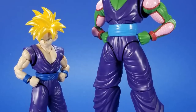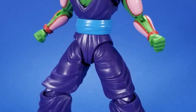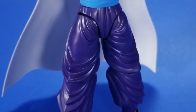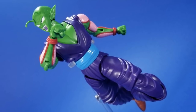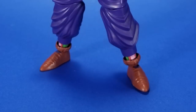Like I mentioned earlier, the weight of the figure itself may be off-putting at first, but after you mess with them for a while, it kind of goes away. Your brain starts to separate standard action figures from model kit action figures. They kind of like to split a little bit. You start seeing gaps in the seams, but I haven't had that problem with Piccolo yet. And then there's just the genius of locking the bicep on, or how they did the color separations. Yeah, I'm mentioning it again because it's that good.